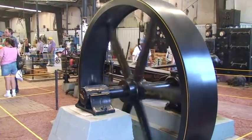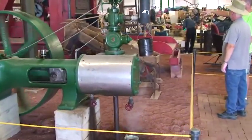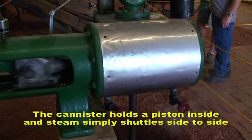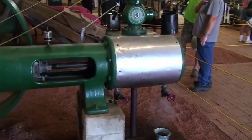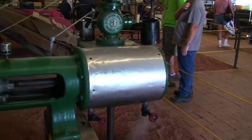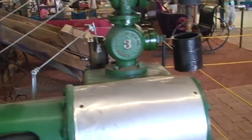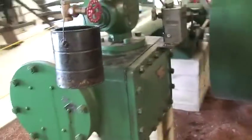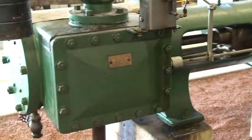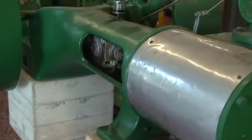Now all steam engines from the largest to the smallest work virtually the same way. We'll just take a look at this one for the operation of it. What we have is steam coming up into a canister — in this case it's coming from a steam room down below. It can come from a boiler right below the engine or anywhere, as long as we get it to that canister. This white valve here is the shuttle valve, and all we're doing is shuttling steam from one side of the piston to the other to make it move and do work. That's basically how any steam engine works.